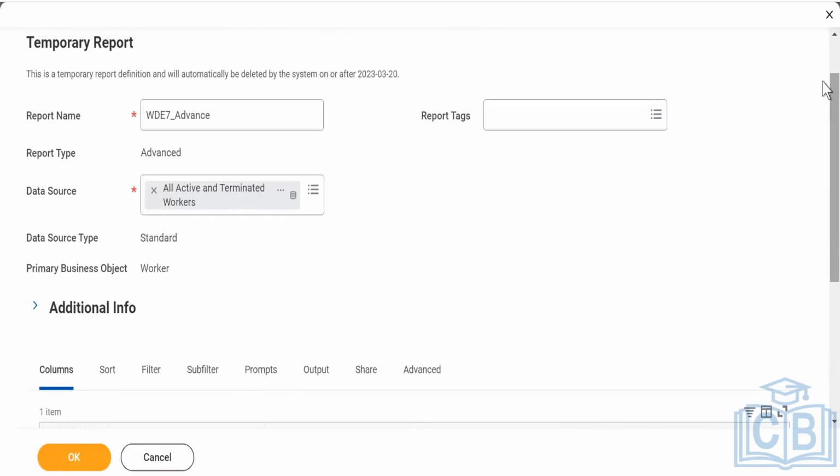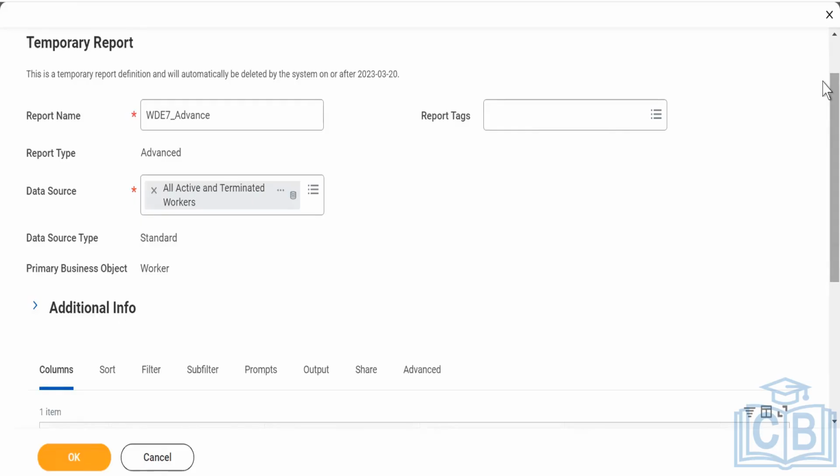The first question. Your question, I could not understand. You said we are creating custom report and you put advanced report name as advanced. I am sorry, but I think there is some confusion.